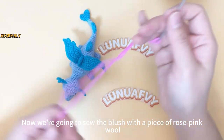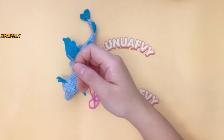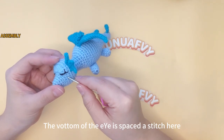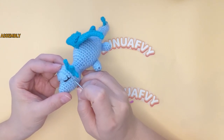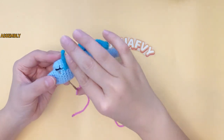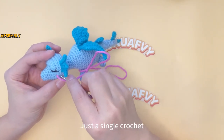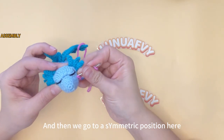Now we're going to sew the blush with a piece of rose pink wool. Blush is on the 8th lap. The bottom of the eye is spaced a stitch, here. Put a stitch in here. First tie a knot, here. Just a single crochet. And then we go to a symmetric position here.